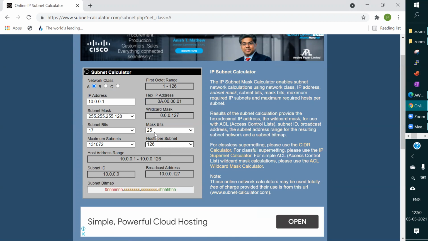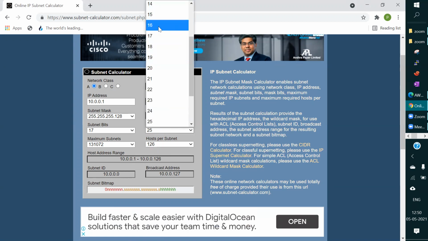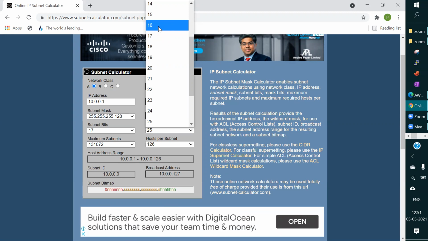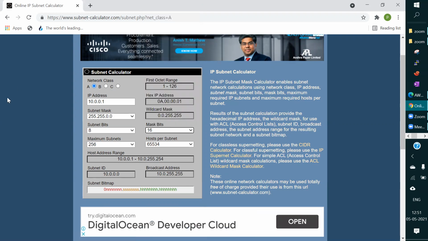So mask bits is something. If you change the mask bits, suppose the maximum mask bits we can give to any class, whether you choose class A, class B, or class C, is 16.